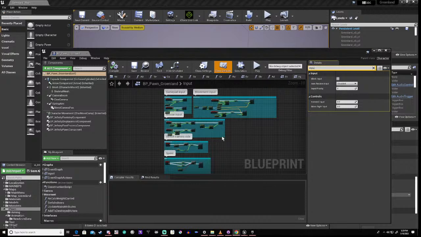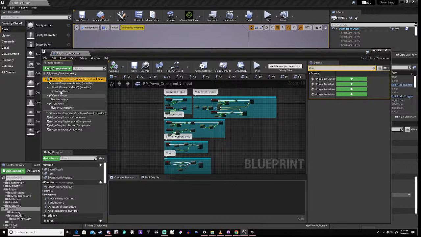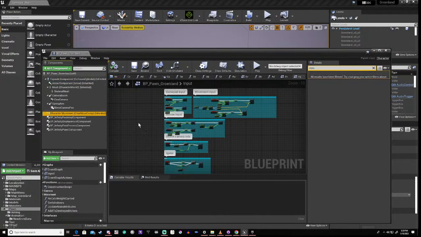Right, so we need to open this up. Disabled 000. Disabled 000. Right, so it's not that. It's not that. It's not that.